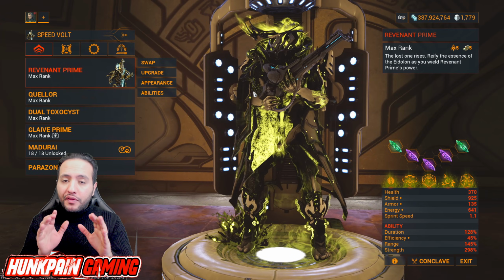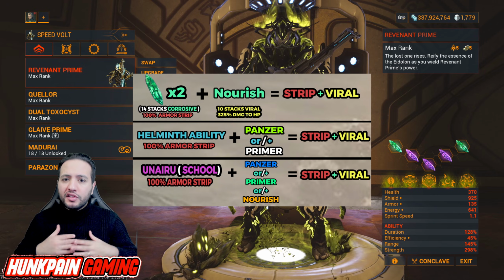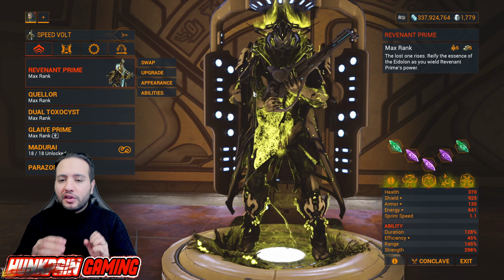Before we move any further, if you don't like my methods on how I proc viral or armor strip enemies, it's okay. You can check this sheet right here. It can help you maneuver around my methods to find your own style. As in Warframe, you can do the same thing in many different ways, but the results are the same.